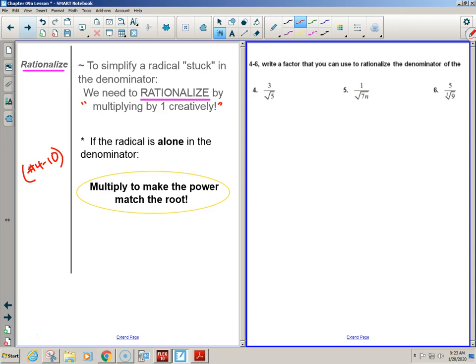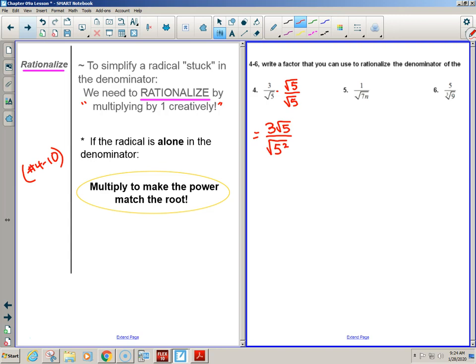1 more. Yeah, if I multiply top and bottom, I need the radical so that they join together. If there was no radical, they can't join together. But I just need 1 more 5. Because if I have 1 more 5, cool thing is fractions multiply across. So the 3 gets multiplied by the root 5. And what is 5 times 5? They both have radicals. They can separate apart. They can join together. Isn't my 5 squared now?